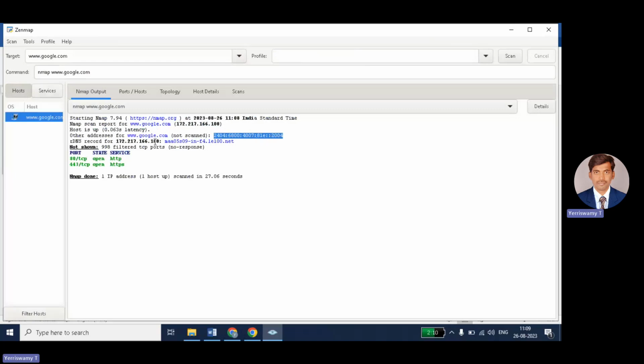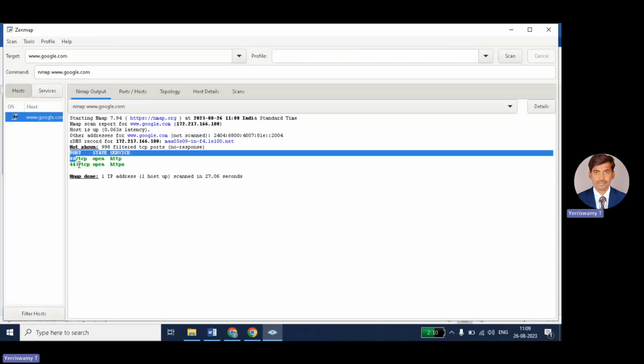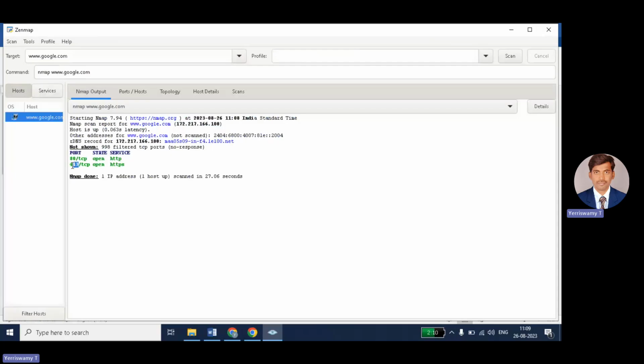This is the DNS record time, how much time it has taken, and these are the ports. Like it is displayed the TCP port, okay, that is HTTP as well as 443. And these protocols are open, and one is HTTP, the other one is the secured HTTP. Okay. So the same information can be displayed with the help of IP address.